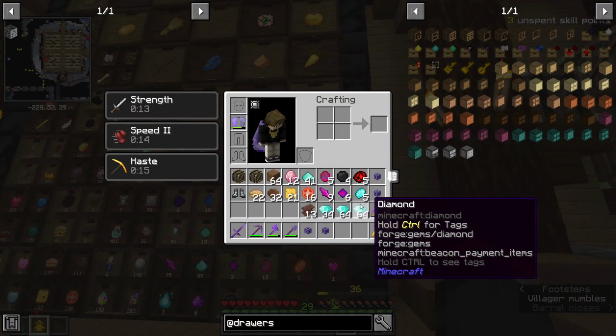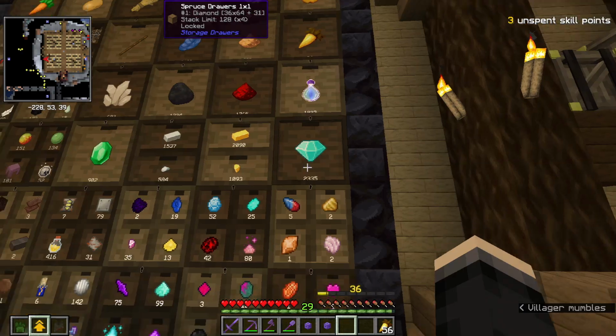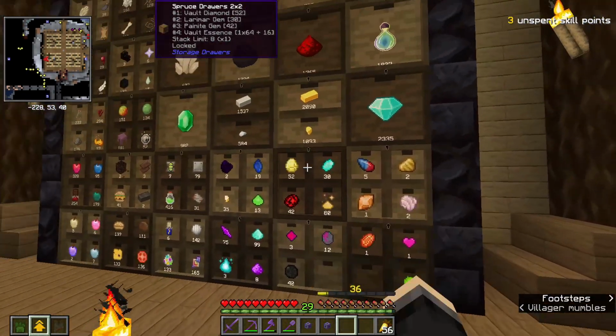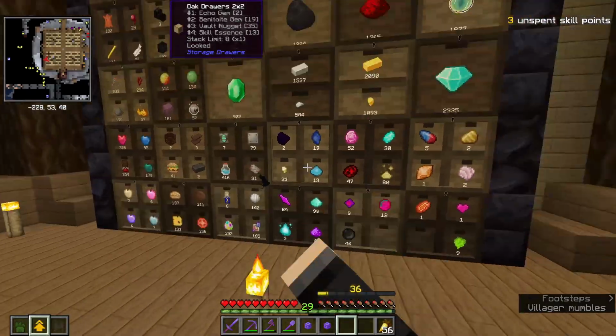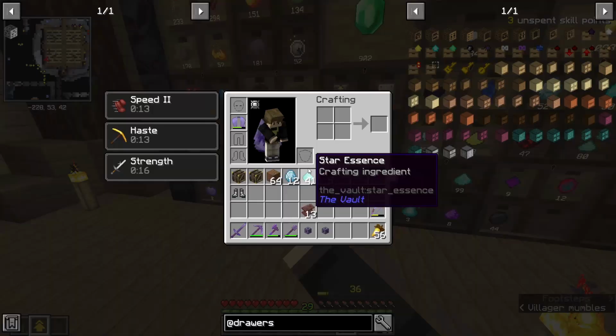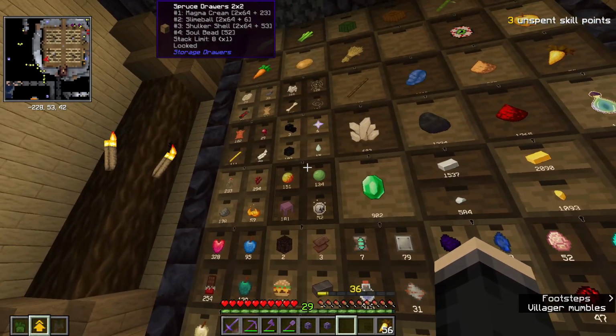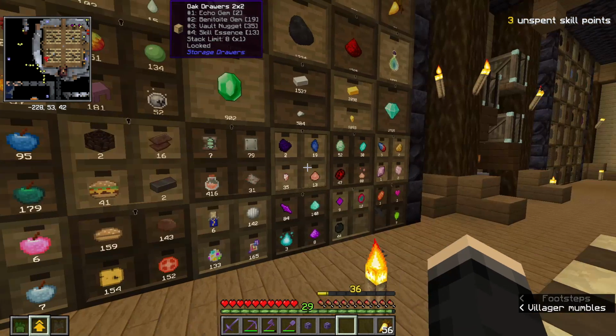But yeah, as you can see now, we just come over here after a run, and we can just right click the drawers, and boom, all of that's in there. I can just come over here and right click spam any of these storage drawers, and as you can see, my inventory starts to empty. Come over here to the burger section, all the burger stuff's gone, star essence gone, netherite scraps gone. You know, it's really cool.